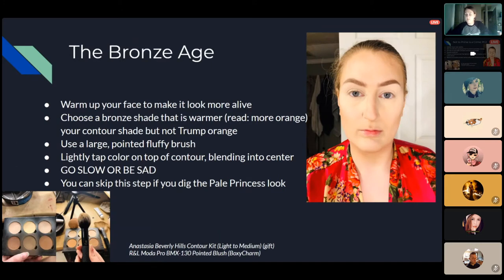And in order to have a more sun-kissed look, use a touch of bronzer. You want a shade that's warmer than your contour shade without looking super orange. Take a large fluffy brush and gently pat the bronzer over top of your cool tone contour and take it a little bit farther into the center of your face. My general rule of thumb is that if you can see the warmth line, you've done too much. Go slow and check up close and far away to make sure it's to your liking. But if you're digging the Moonlight Princess look, you can skip this step. It's not super essential.